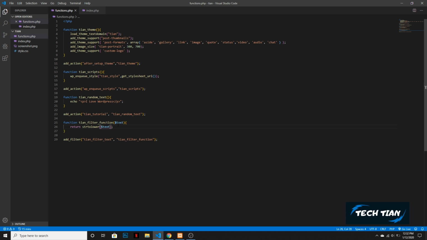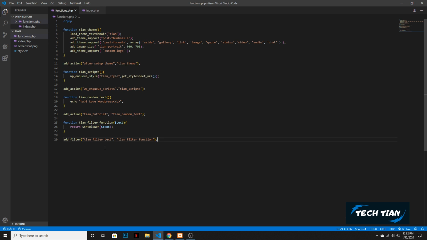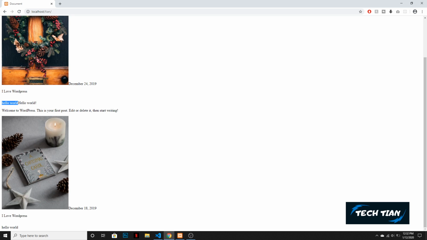So what this will do, this will take the text that we have over here, index.php, and make this line lowercase. So if we did everything in the right way, we should see this hello world in lowercase right now. So if I just hit this reload button and see, you can see the hello world is lower, and here the hello world is lower. So this is basically how you do this, and this is a very simple, basic, generic example of apply filters.